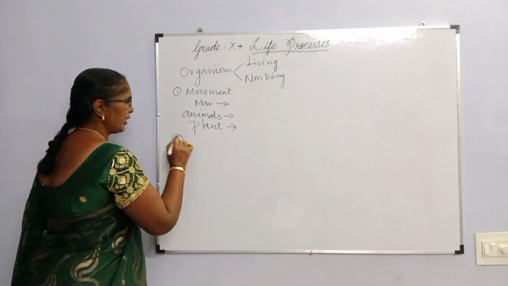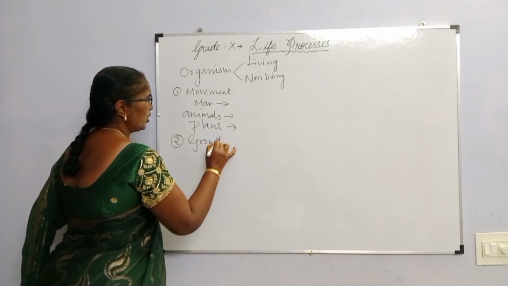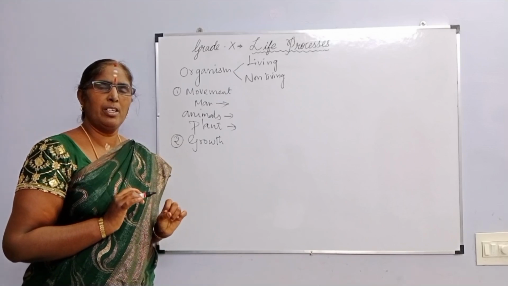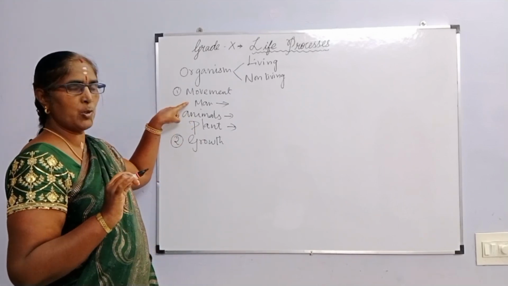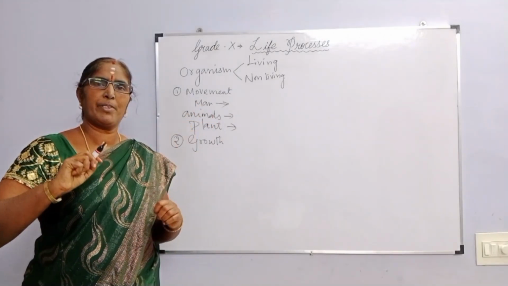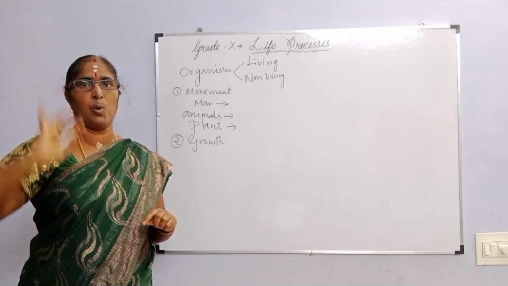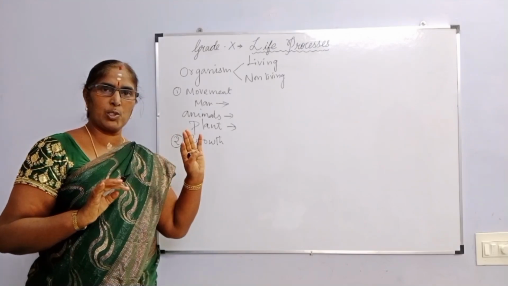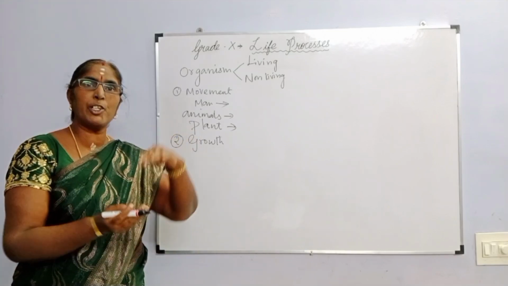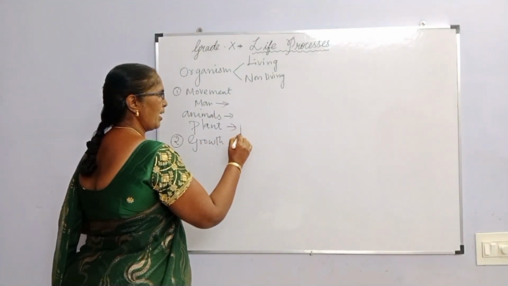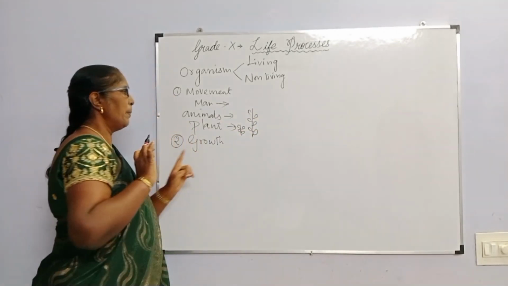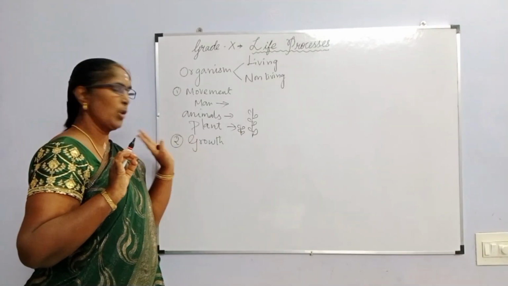The second criterion given is growth. Growth is also one of the criteria to divide living and non-living organisms. Man can grow. You people also, when you were in KG, were small kids, and now you have grown up, and in future a little more. Like this, animals grow from smaller to bigger. Even plants grow from a smaller plant to a larger plant. So plants are considered to grow. Okay, so growth also we have to see.